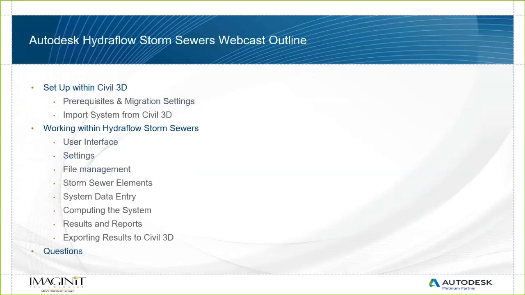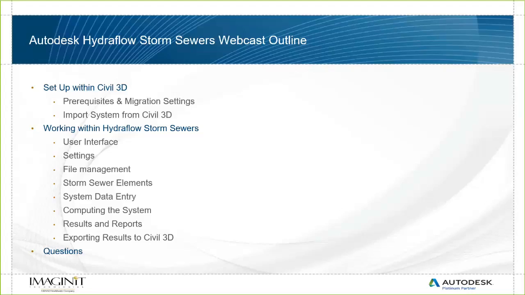And this is just an outline of what we're going to try to cover here today. We're going to go through the setup in Civil 3D. That's the preferred workflow for using Hydraflow Storm Sewers: do the actual layout in Civil 3D, then set up your pipe networks and all the migration settings, export them out to an STM file, and then bring those into Storm Sewers.